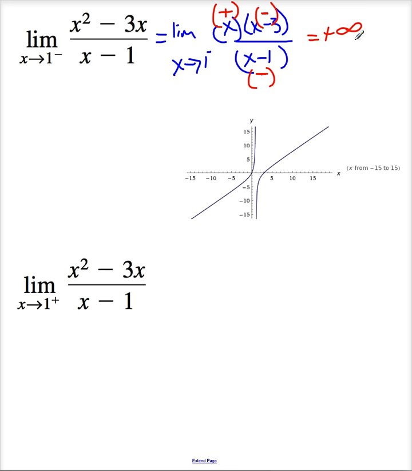Let's do the same thing for this one down here. Let's take it from the right. I'm looking at the limit as x approaches 1 from the right of x, x minus 3 divided by x minus 1. Now, I've got three terms. Let me see what the signs are.